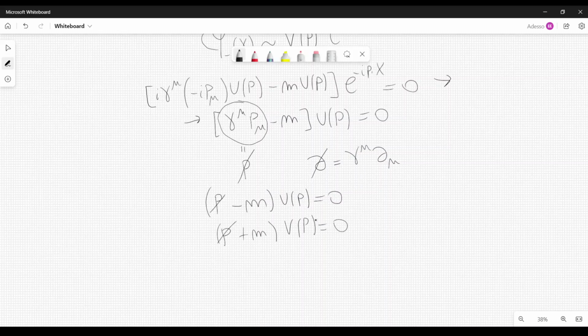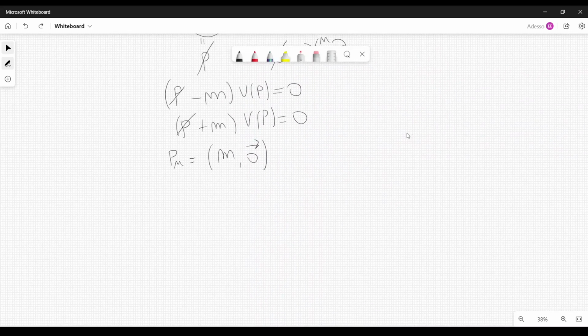Now we can also consider a rest frame, or if you want, a stationary frame, where momentum p mu, the four-momentum, is equal to the mass and the 0 vector. So it means that it is stationary because momentum is equal to 0. With respect to this frame of reference, the particle is not moving. And since the equations are covariant, we can solve them in a rest frame and find the expressions for v of p and u of p, from which we can also generalize to a more general system.